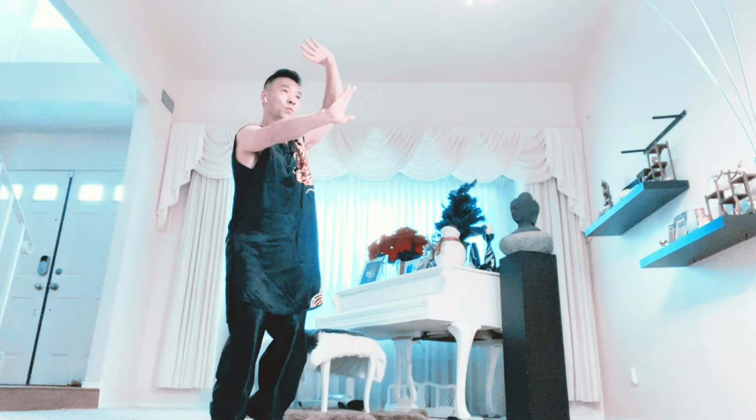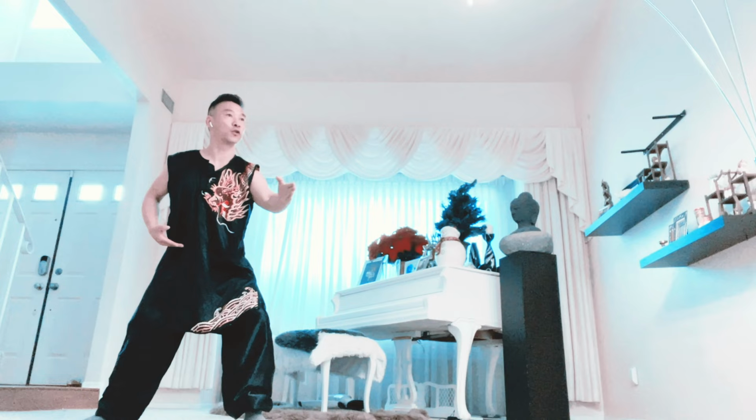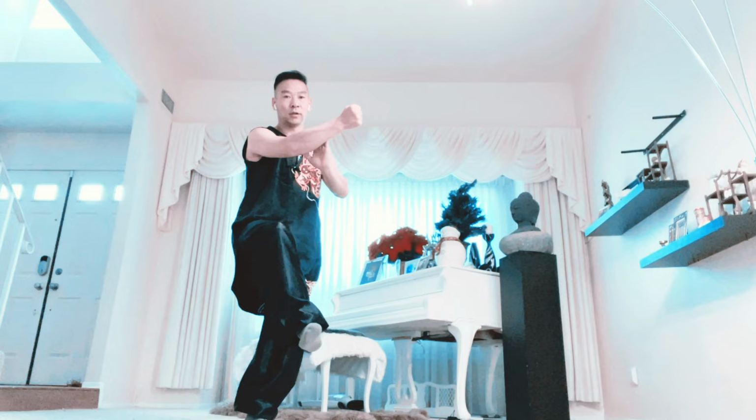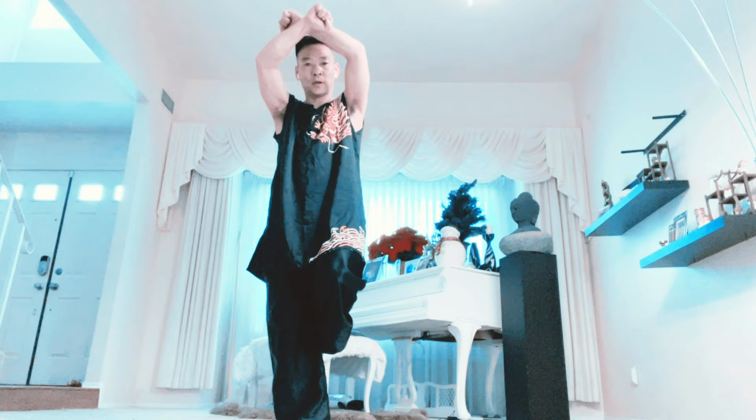Move your weight back to center and chuo jiao. At the same time, your right hand from down goes up and kick. Chuo jiao. And you step down and both arms cross over your head. And step your left and both hands from top go down.